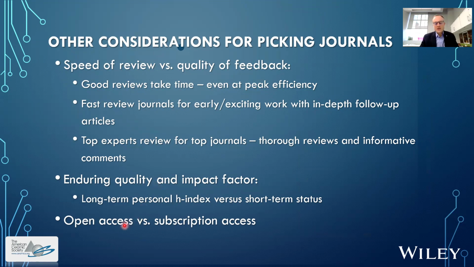And one final consideration is whether you would like to publish open access or in a subscription journal. Three of our journals are hybrid journals, meaning that you can publish as either open access or via the subscription model. And the International Journal of Ceramic Engineering and Science is a fully open access journal. The difference is that if you publish open access, anybody with internet access can get online and download your article. It doesn't require a subscription. If you publish via the subscription model, then readers need to subscribe to the journal.